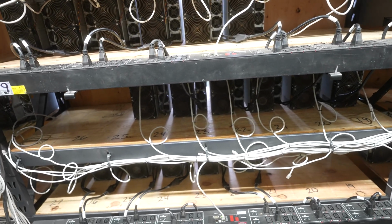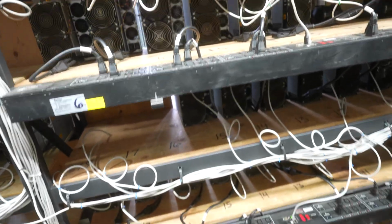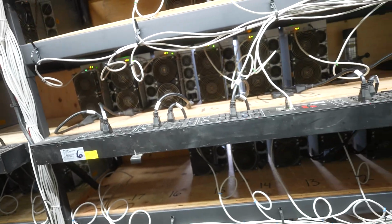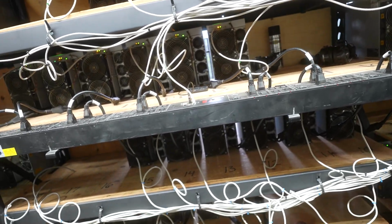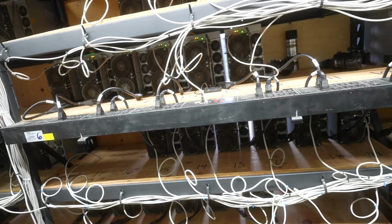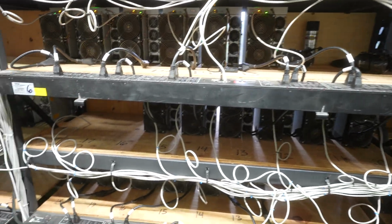Again, J Pros, 104 terahash, is what we recommend. You could go with an S19 regular miner, like these guys here. These are just regular 95 terahash. You can go with these if you want. They are even cheaper. They are not as efficient, and as you watched a little earlier, the efficiency is a little bit worse, but not a lot. It's still a great miner. We recommend either that or the other, but 104 is the best way to go.